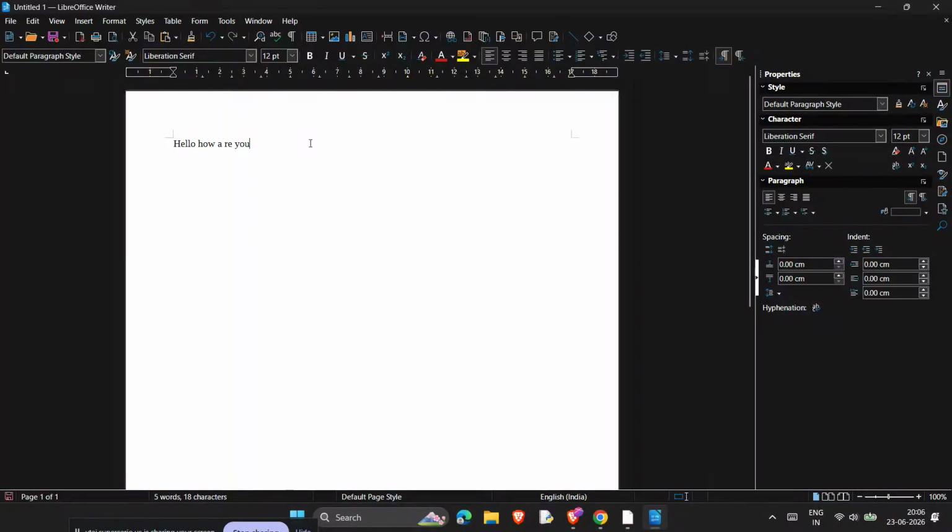If you need to insert a formula in LibreOffice Writer, the good news is that it's actually very easy once you know where to look. In this video, I'll walk you through the exact steps to add a formula right inside your document, whether you want to use the Visual Elements panel or type the formula manually. This is a great skill for students, teachers, researchers, and anyone who works with equations in Writer.